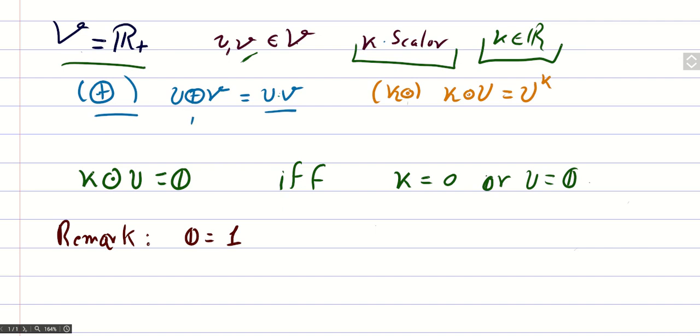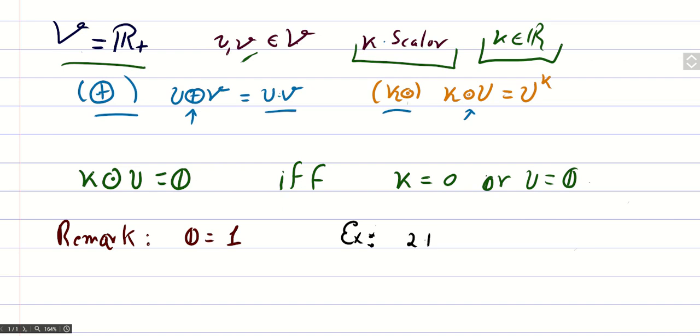So the sum of two vectors in this space, that's why I'm using this different notation for the addition symbol, will correspond to the usual multiplication of numbers. And the scalar multiplication will be defined again with a different symbol. It's just the usual symbols of multiplication and summation with a circle added outside, and it will correspond to powers of that number. So here I'm going to illustrate some examples just to show you how this space works.